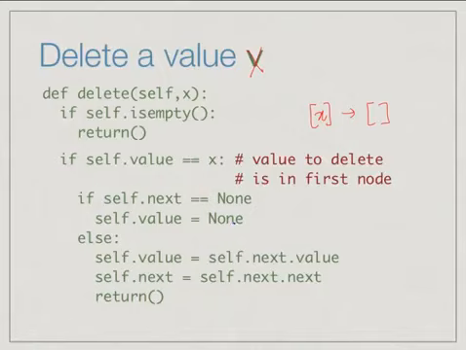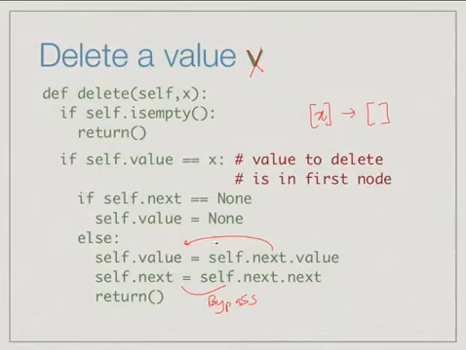So this is the easy case. But if it is not the first node, I mean it is the first node and this is not also the only node in the list, then what we do is we do what we said before. We copy the next value. We pretend that we are deleting the second node. So we copy the second value into the first value, and we delete the next node by bypassing. So this is that bypass, right? So this is part of the function.